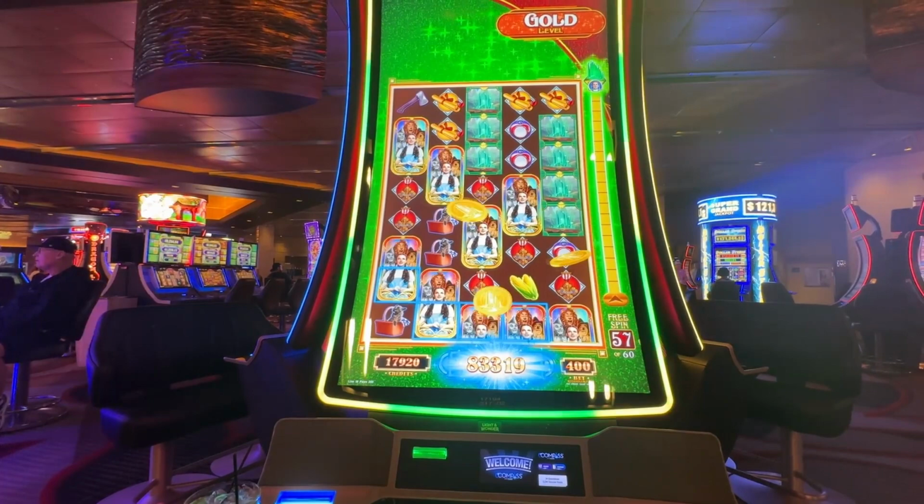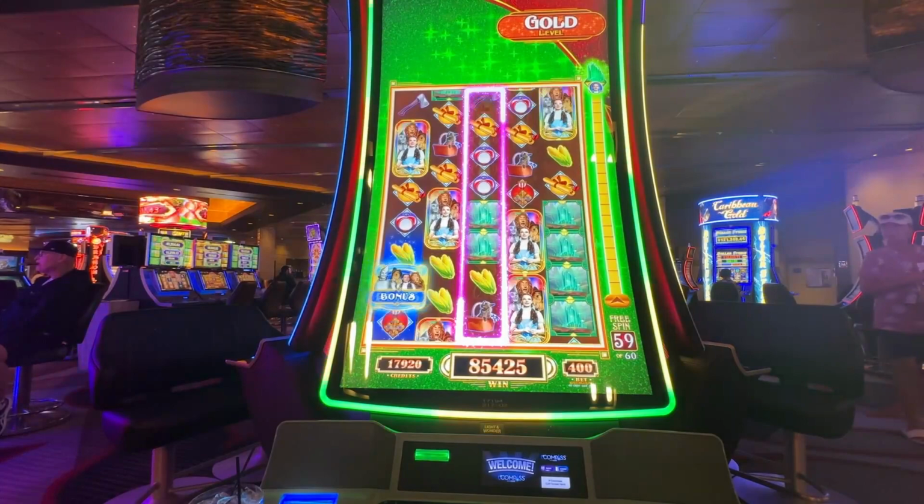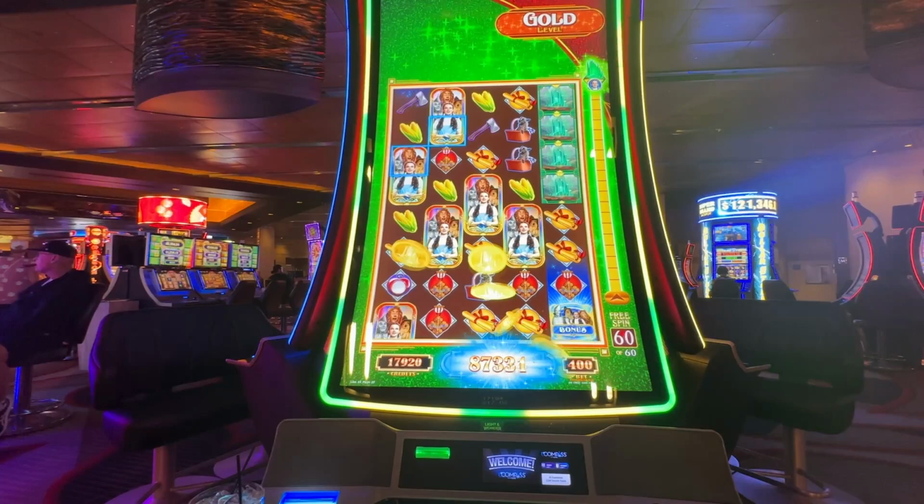Let's get to a hand play, please. There's one. Come on, bonus. Just fast. Last chance. Bonus me. No. Dang. I'll take it. That's awesome. 880.